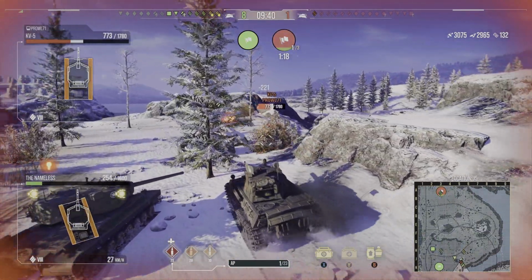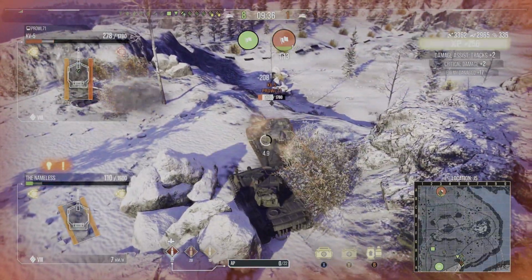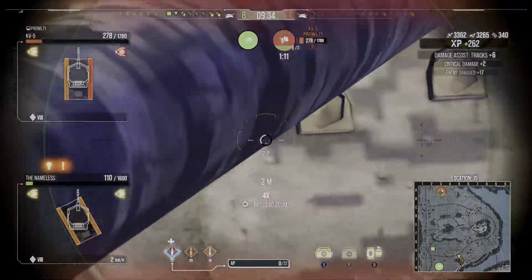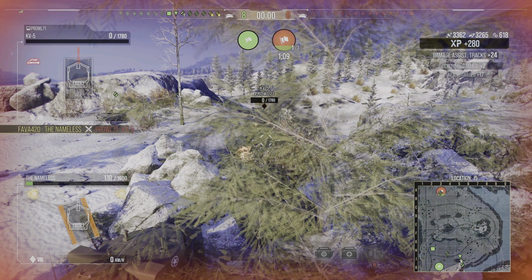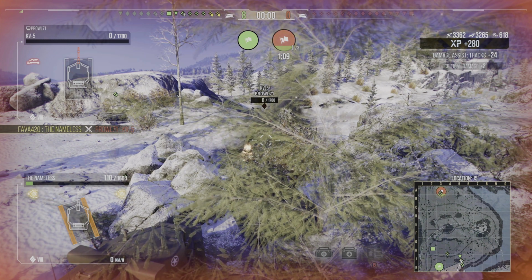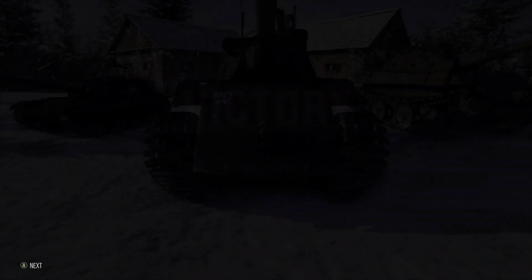And by the way, I just noticed right now, the Nameless still suffers from the horrible lack of gun depression that the Edelweiss has. Same gun depression. I couldn't even bring it down on his little R2D2 thing right there. I had to keep backing up in order to get enough gun depression. So, I stand by what I said still.